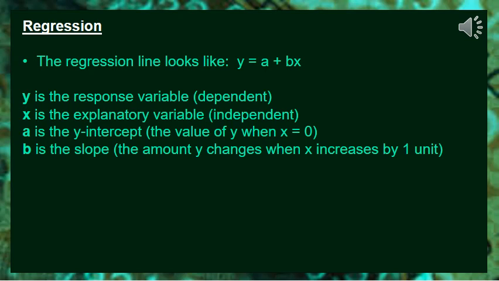A regression line in a scatter plot comes with a formula, and this formula is the following one here, y equals a plus bx. You probably know this formula because you have used it in high school, but you probably have used y equals mx plus b. It's the same thing, it's the same formula, but the order is inverted and the letters are not the same, but it means the same thing.